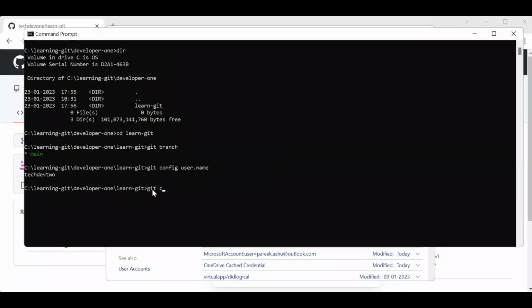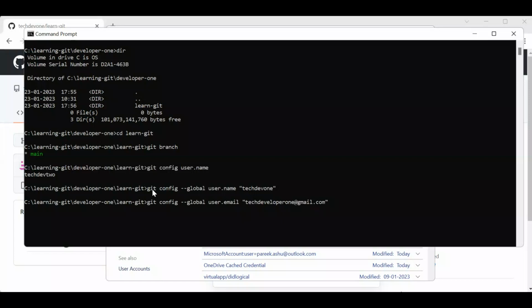So to update your user account, just run the command git config global user.name tag dev1. Similarly, email, tech developer 1@gmail.com.